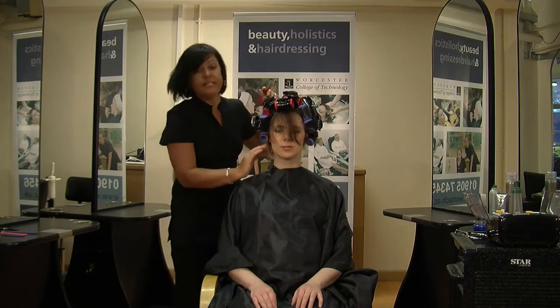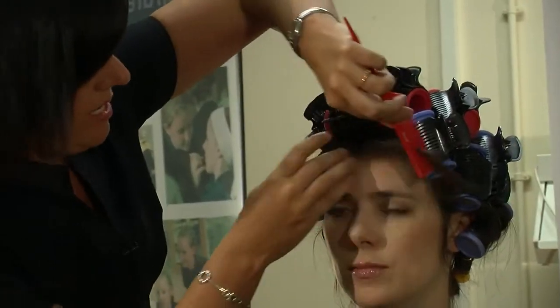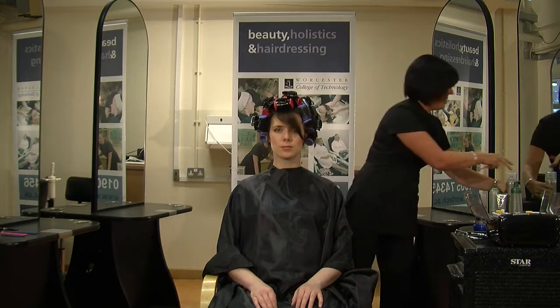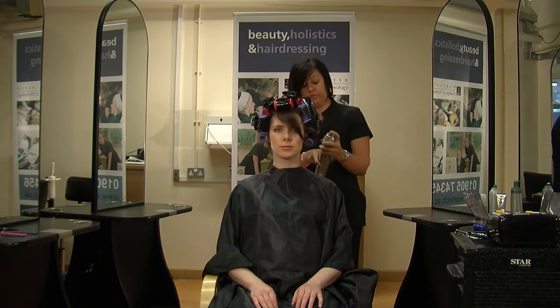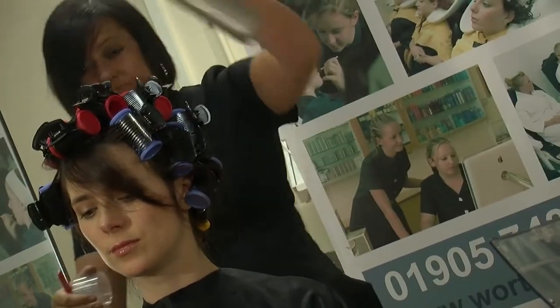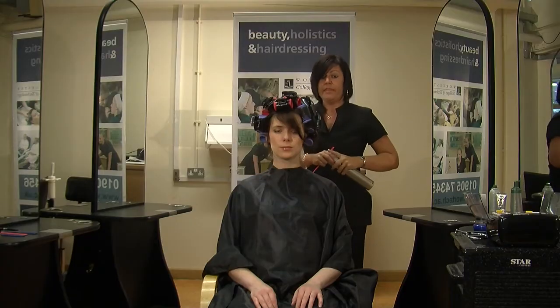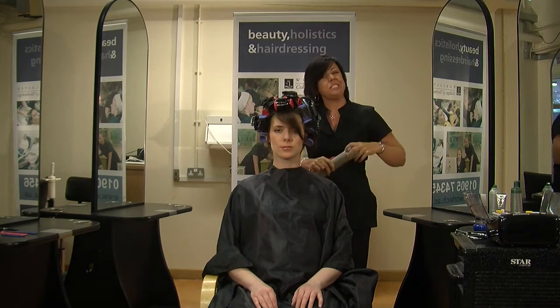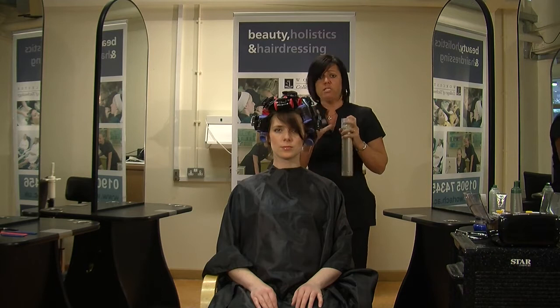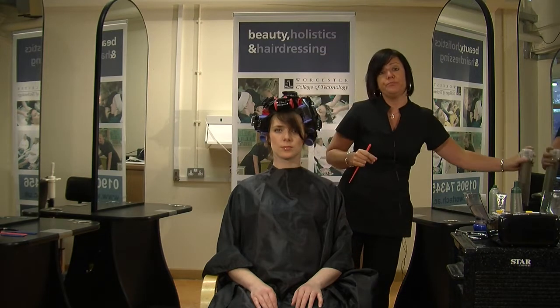These bits are fine to leave out, any sort of wispy bit, because that's going to make it blend in more. And I'm going to leave the fringe. And then what I'm just going to do is put a light spray over it to make sure we give it some extra hold. And then we just leave that to cool down. They usually take 15 minutes to really cool down, and you really need to make sure they are really, really cool.